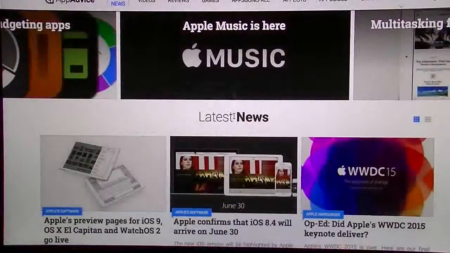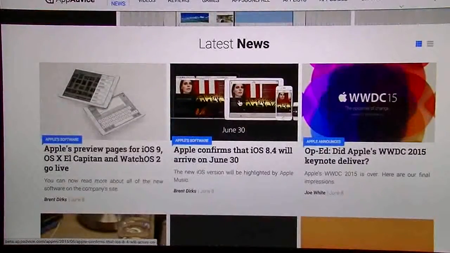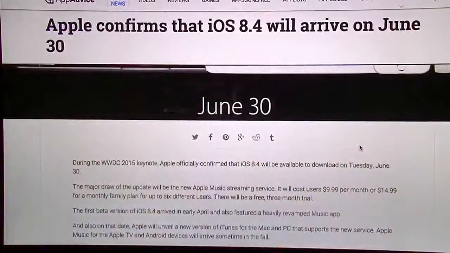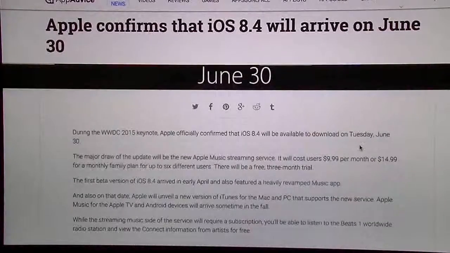And then we'll go into the last few things in here. So yeah, this is the previewing of iOS 9 and all that. This is the last thing they covered, and this is what concerns us right now, at the end of June. So iOS 8.4 and the new Apple Music will be released as of June 30th. Now, all devices that can get 8.4 will be able to install this with no problem. If you cannot install 8.4, then you're going to be out of the loop. You're going to have to upgrade your device, and you'll find that out probably in July or August when they have the next conference of devices.